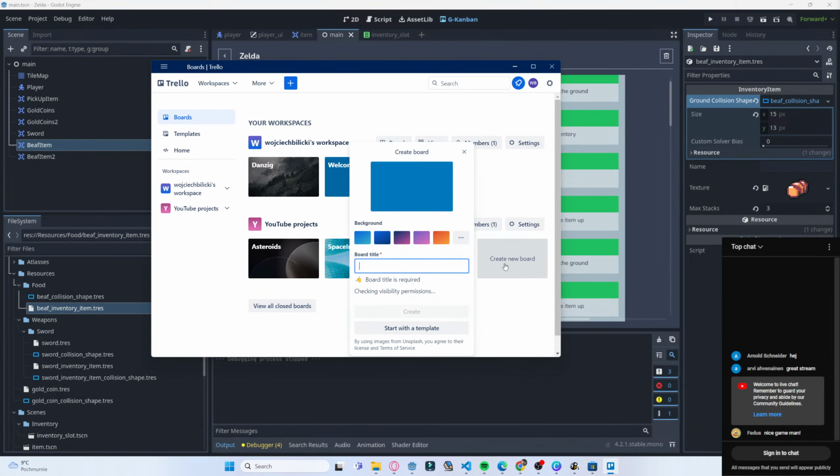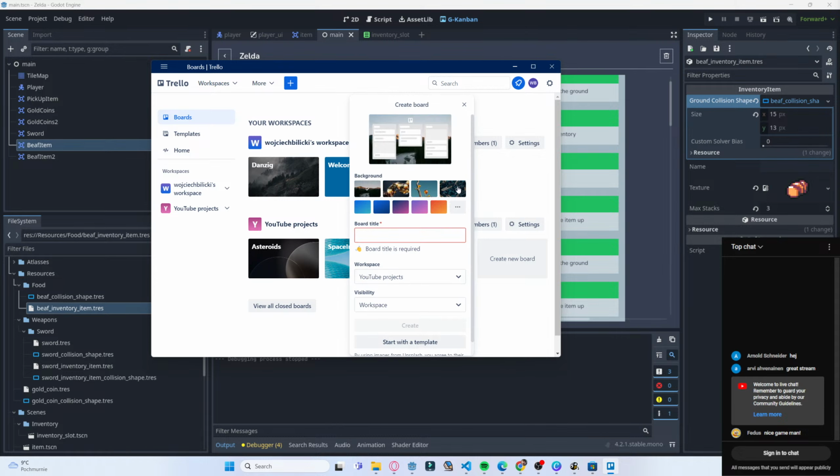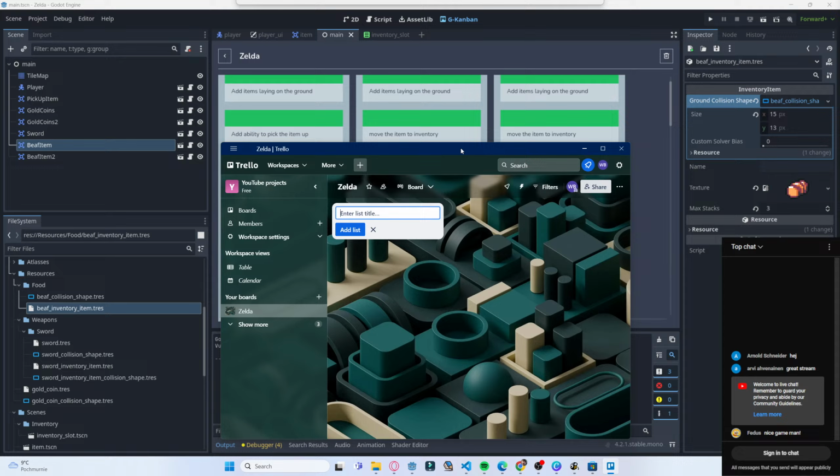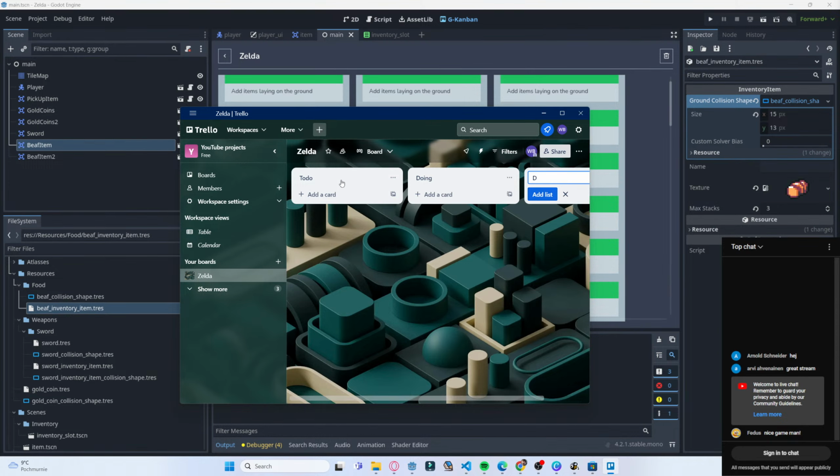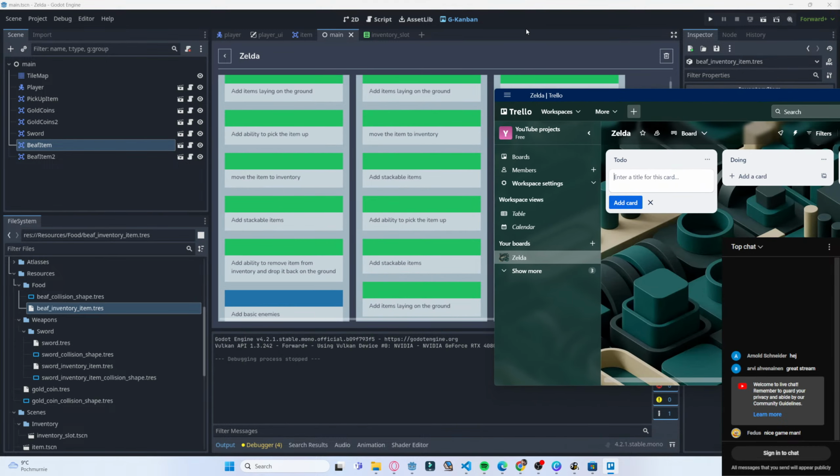YouTube projects. Let's create a new board. Let's pick some cool background. Zelda, create. Okay. This is To Do. This is Doing. This is Done. And we just need to move everything here real quick.